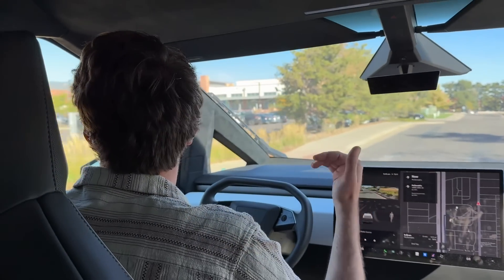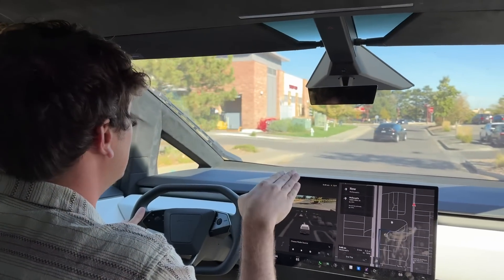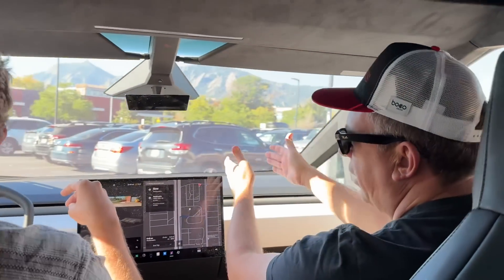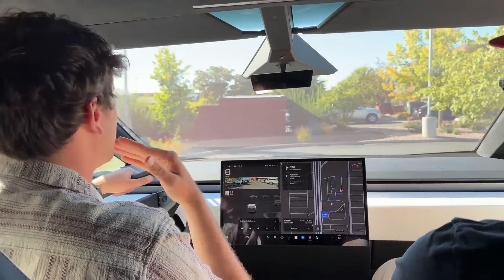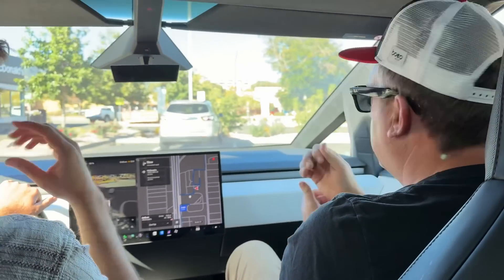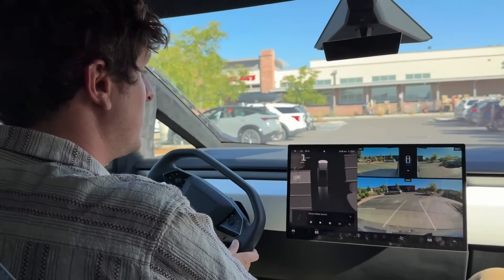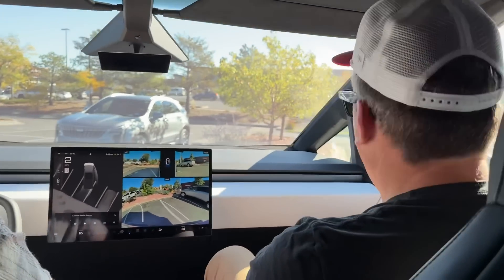Then came a tight final turn — and the truck got confused. It did not navigate that turn well and stopped in the road, which wasn't ideal. That last situation with the disabled Subaru was unpredictable, and traffic is inherently unpredictable. Overall, from the start to just before the end, the Cybertruck worked perfectly. Critically, it gave no warning before struggling — so driver attentiveness is 100% key. We made it to McDonald's, and overall I'm incredibly impressed.